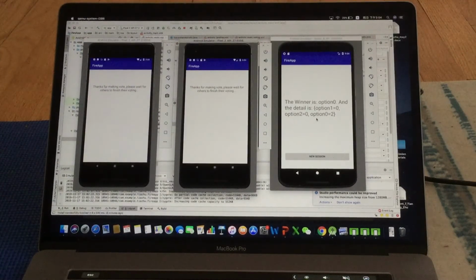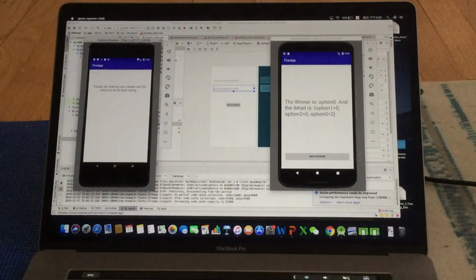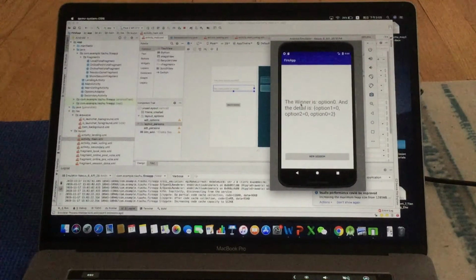But you can see here I'm limited by the devices. I only have 3, but if I have too many users, what to do? Let's say we have 7 people. Let me tell you what I will do. First, let me close these 2 emulators, because only 1 is needed.